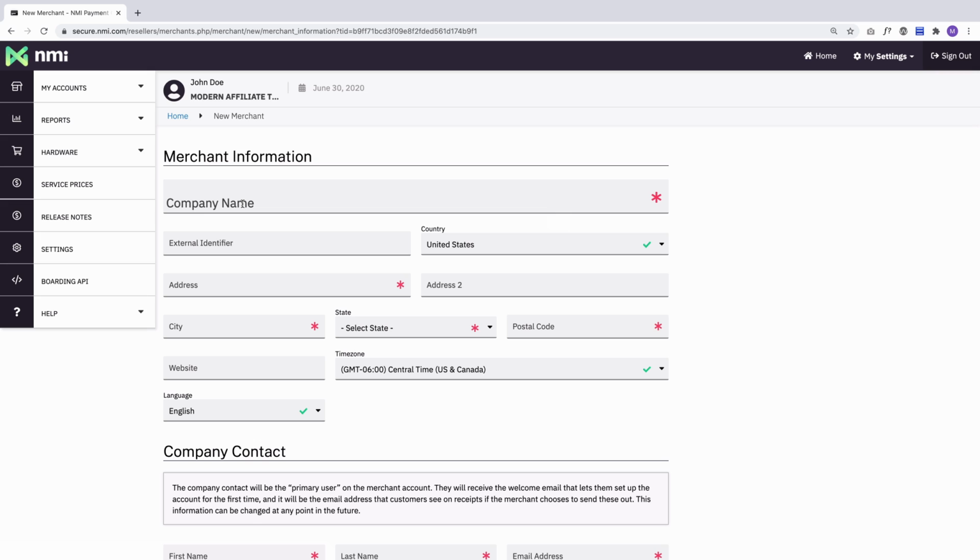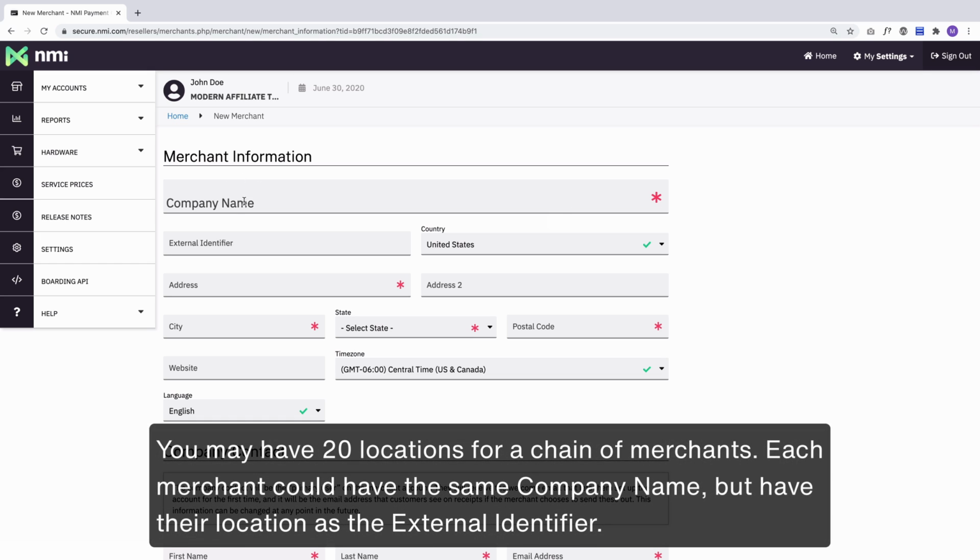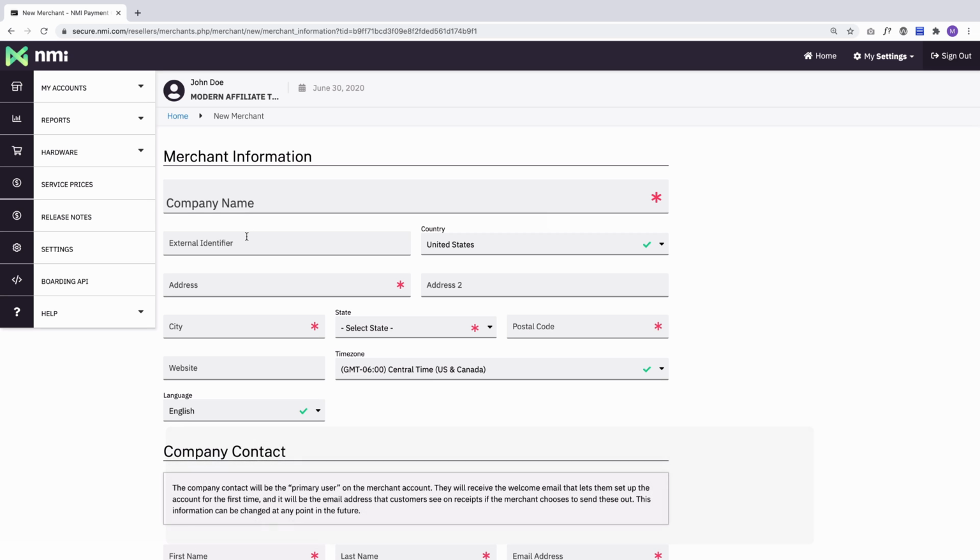But basically, if they have a legal name and then a name that they're known by somewhere else, or if you want to have their gateway account show company name ABC, but you know them as XYZ, you could have ABC as the company name, so when the merchant logs in, that's what they'll see as their company name, but you can also search from your affiliate account under the external identifier to see them as that. So it's an additional way to show kind of an alternate name for the account.